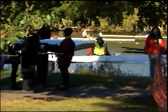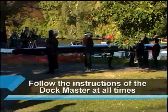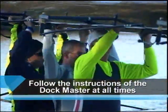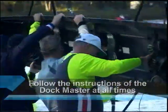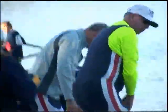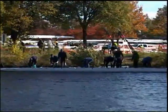A great service the Head of the Charles Regatta lends to competitors is oar handlers and dockmasters. The dockmaster's word is law. You must follow what the dockmaster says at all times, particularly with the time you're taking on the dock. Their job is to expedite the regatta. The regatta has to operate on time due to the volume of competitors. There is no room for delay at any of the stations.